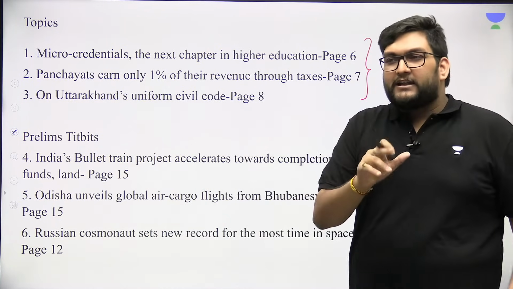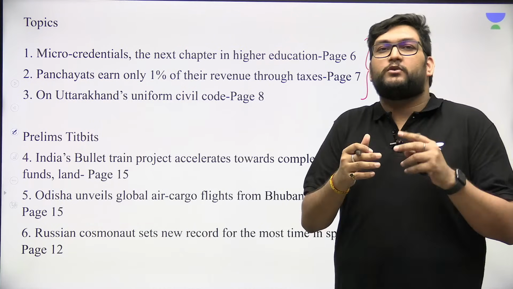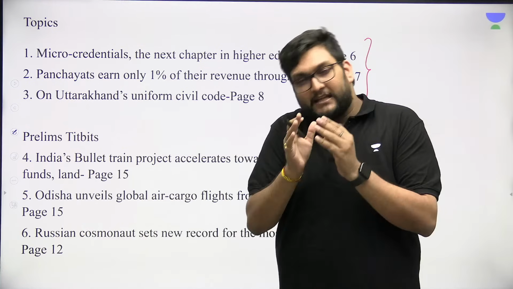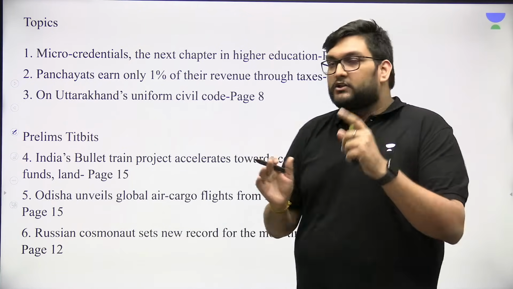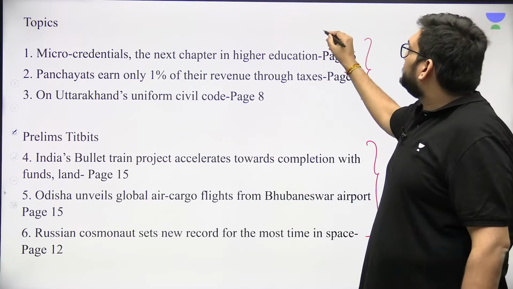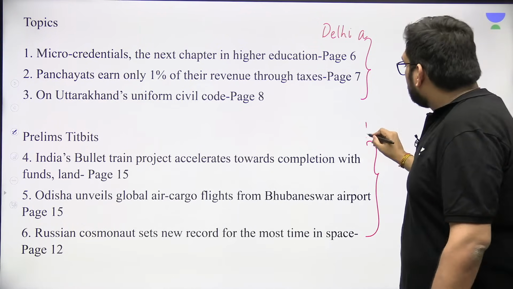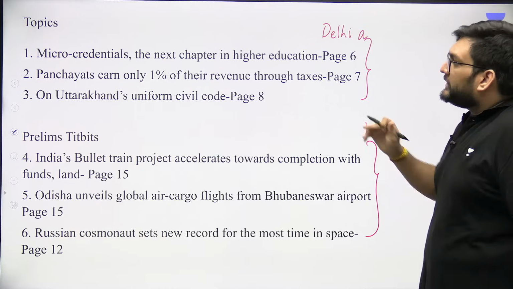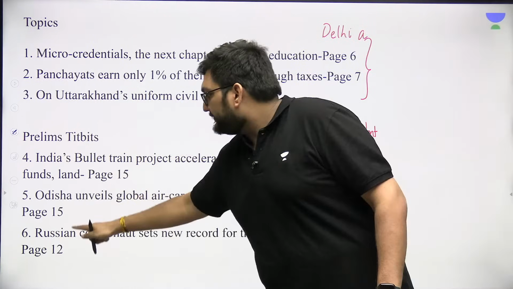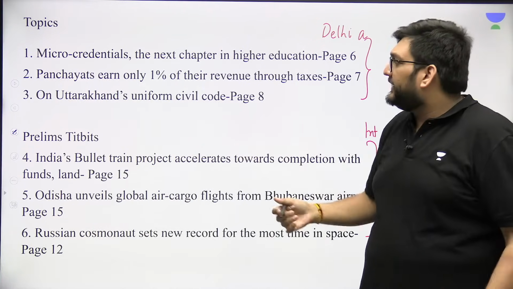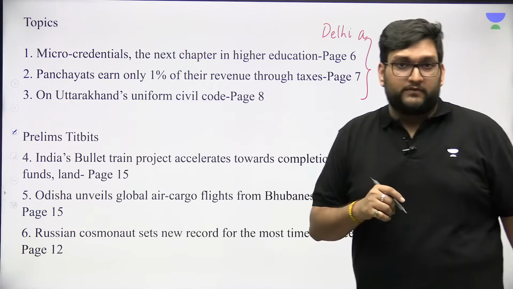Now, ironically, the Hindu has started to give a new edition. If you know, you know, there's one Delhi edition and there's a new international edition. Now, the page numbers of these 3 are out of the Delhi edition and these are out of the international edition. So remember this point that these 15, 15 and 12 will match with the international edition of the paper. You don't have to read it. We are there for that. But this is out of the Delhi edition of the paper.